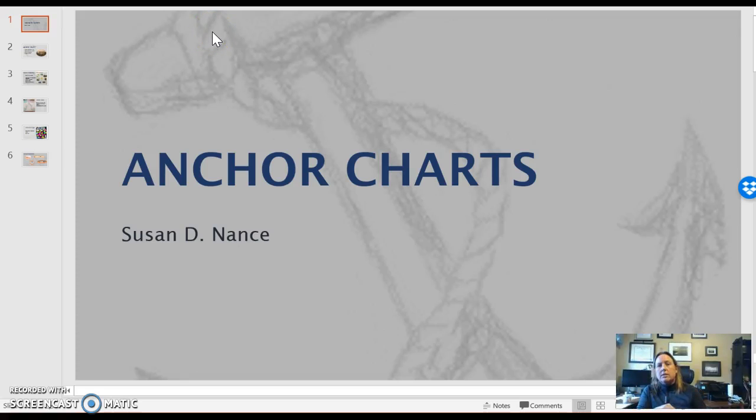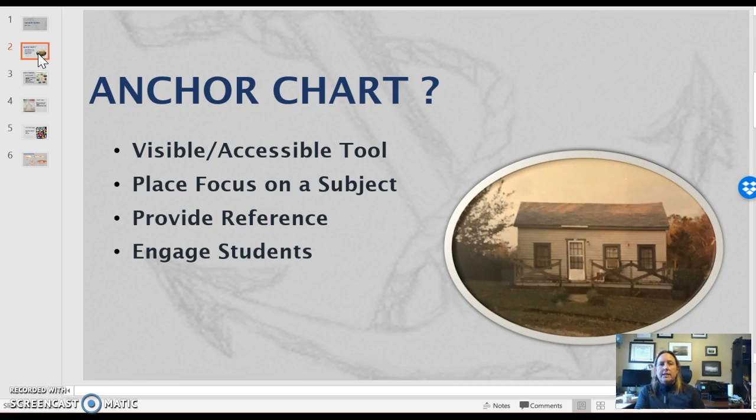This is our third Teach Us series, and today I'll be covering anchor charts. In our lives, anchor charts are all around us. We have utilized these things not particularly just in the classroom, but in our homes. We have artwork, we have pictures up, we have statues, we have all visible, tangible objects that we have reference to, and these references either go back from where we've come from, where we are presently, and give us direction of where we're going. They either give us reference or give us direction. And the same is with anchor charts.